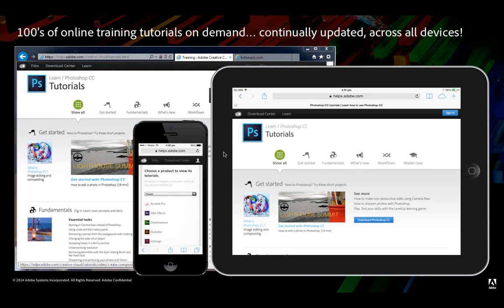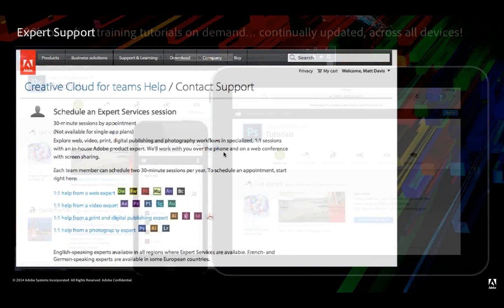But what happens if I get stuck? So now if I'm a member of Teams or from an enterprise account, I can come through now and I can actually get proper support from real Adobe experts. So I go online through my IT administrator, I will then book some time, and then that person will actually call my organization. Now for Teams, you get 2 half-hour slots per user per year. For enterprise, it's unlimited. So what I can do is combine some of those spots. So I might want to take 4 of those spots and do a training course on Muse. So I can do these types of things. They have expert support there, and this is over and above technical support for the Teams and enterprise members.